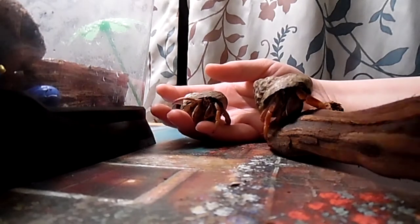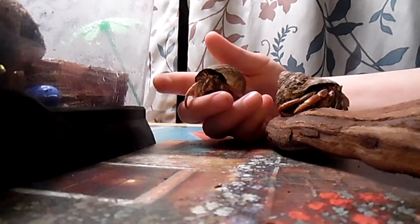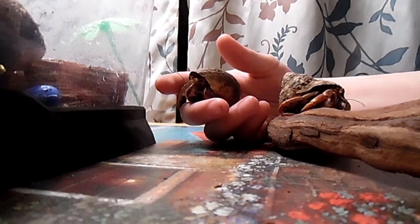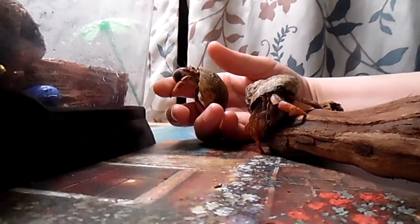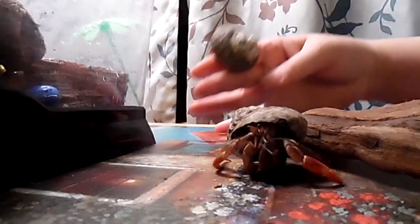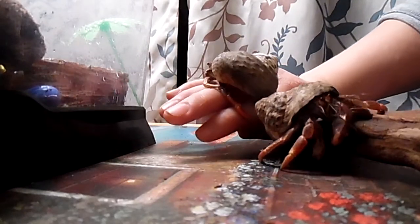These guys are very friendly — they don't usually pinch at all. They get scared fairly easy, but they're really gentle enough for little kids to hold. I'd recommend getting these kind of pets versus like a hamster or something. When I worked at the pet store, I'd always tell parents please don't get your kids little hamsters because they are nocturnal — they like to sleep during the day, and when you get them out they get all hyper and they tend to bite. You've got to keep their teeth filed down by giving them things to chew on, and they're difficult for kids to hold. They're just not a good practical pet for very young kids. These are good beginner pets for anybody really — they're easy to take care of and low maintenance, compared to something like a chinchilla which would be a lot more high maintenance.